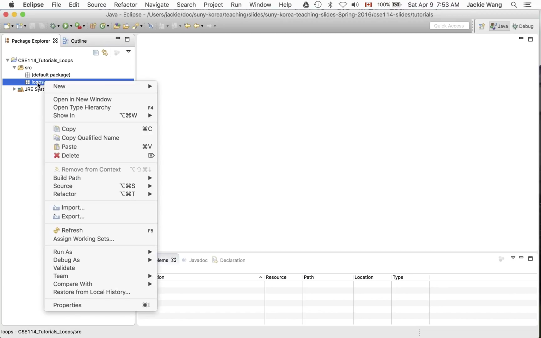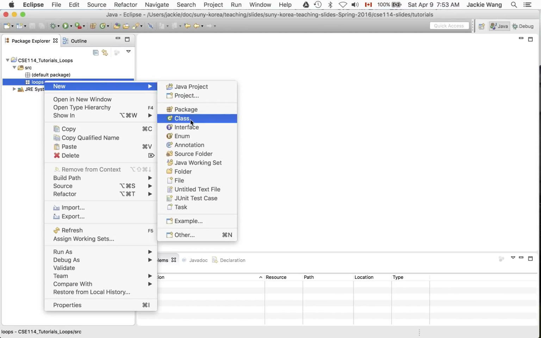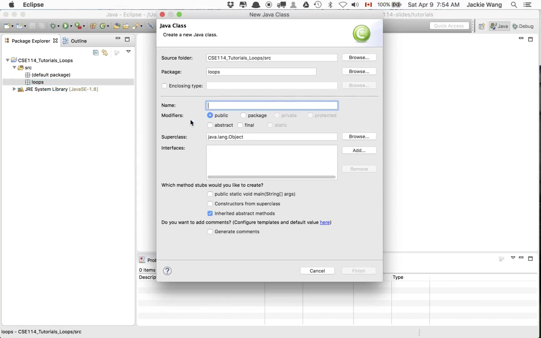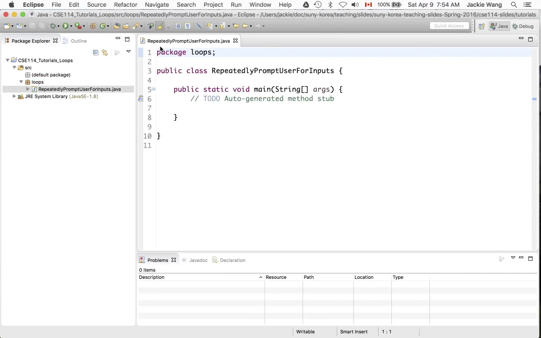If you right click on the package and say new class, the first class we're going to create will be called repeatedly prompt user for inputs, with a main method.